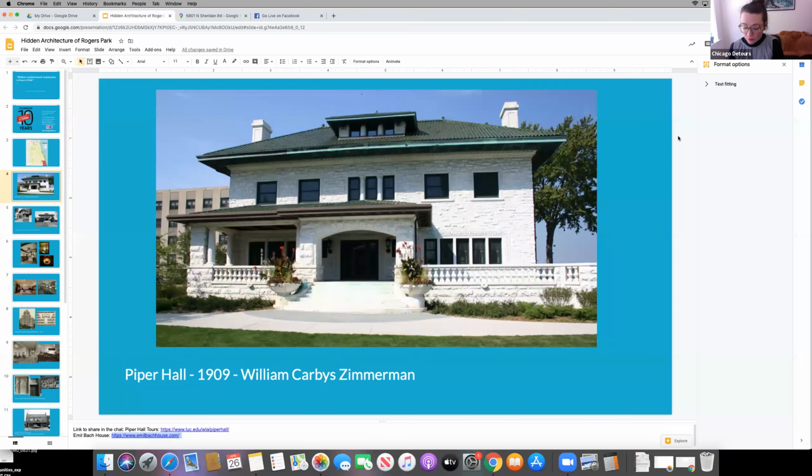Oh, here's some questions. Okay, so let's see. When I visited my grandparents at Sheridan, it was only a tall building. All of them looked like Loyola Hall from the 50s and 60s. Yeah, there was a lot of buildup, obviously, on the stretch of Sheridan Road. You see a lot of brutalist buildings from the 1960s, some more modern architecture, kind of mixed in with the more decorative late 19th, early 20th century examples.